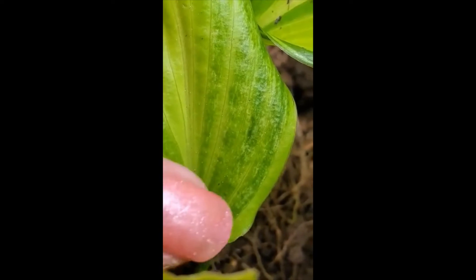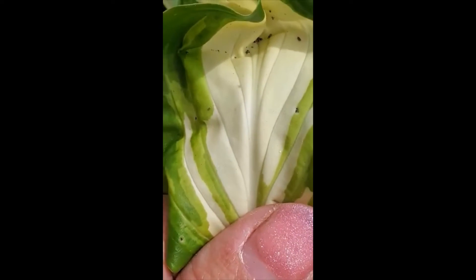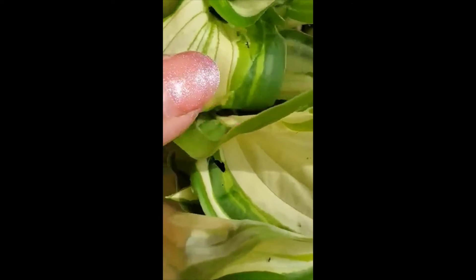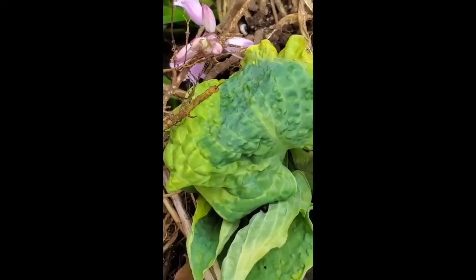I'm trying to do this holding it in one hand and showing you with the other, and the leaves keep coming in the way. You can see there the tissue is starting to collapse and the leaf looks kind of mottled. Here's one that shows the green veining really clearly — that's not supposed to happen. The veins should be barely visible, just lines. But on this leaf they're green. That's it basically bleeding — the cells are bleeding into the leaf.